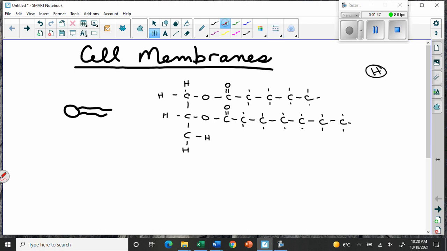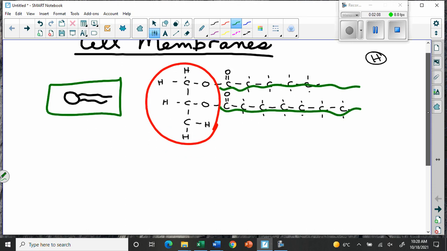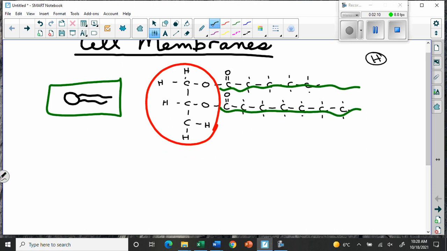So you can see that this part is the circle, and these parts are the wiggly tails. So that's what we mean when we draw this picture. Don't just draw this and say, yeah, it's some kind of weird head with tails. Make sure you remember what it stands for, because it's very important. Okay? The other thing we're going to draw, remember what that name is. It's actually called, I'm not going to get too technical here, it's called a lipid.